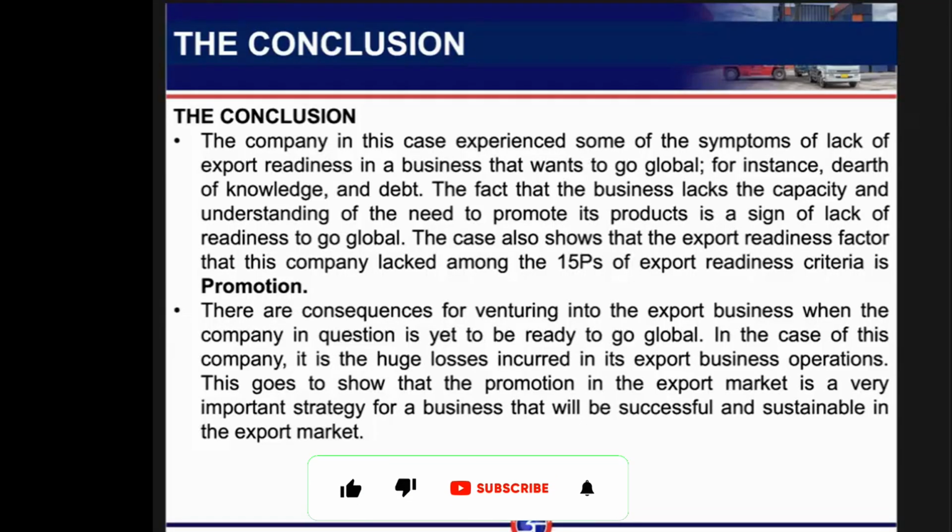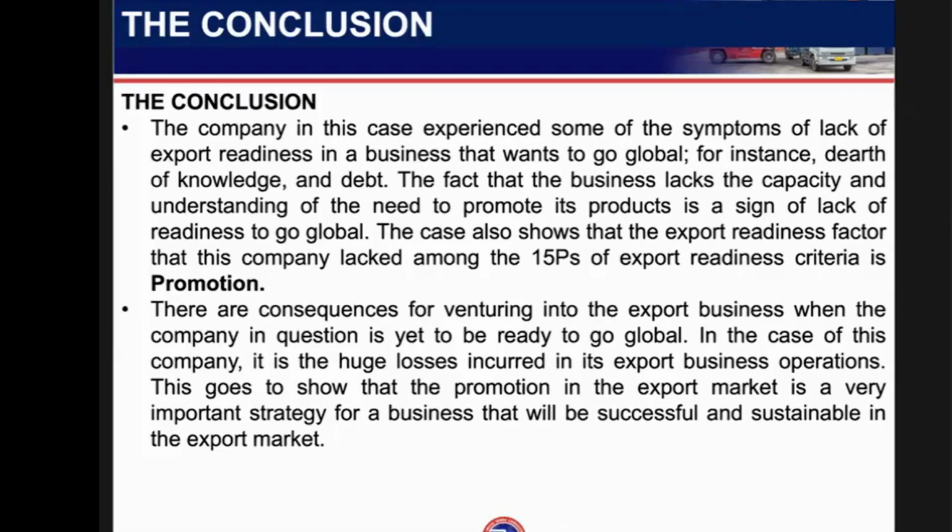Now, where I'm going is this. That exporter, before he did that shipment, could have asked the bank for that thing that the bank did not do, which is, for example, the local bank, because the letter of credit was fake. That is very rare. I've been in trade for almost 20 years and I've only seen it once. I don't know if Soji has seen it, because I also used to be in trade finance in Ecobank. I've only seen it once.